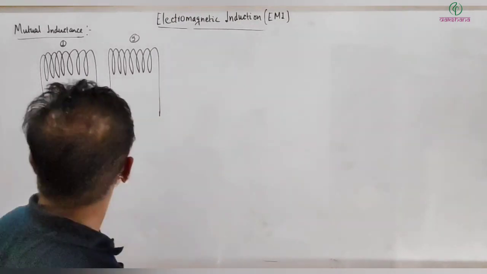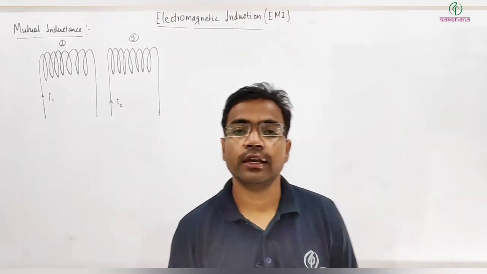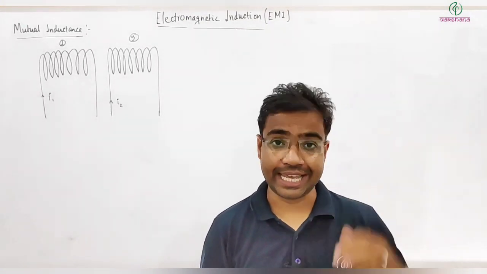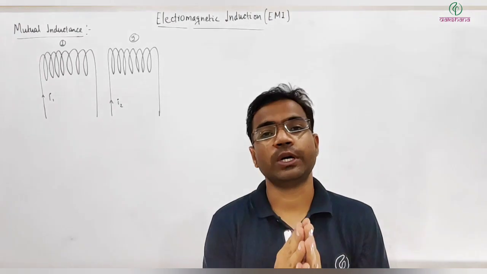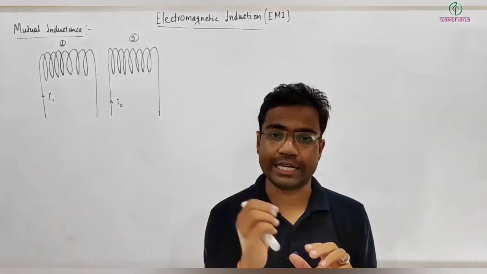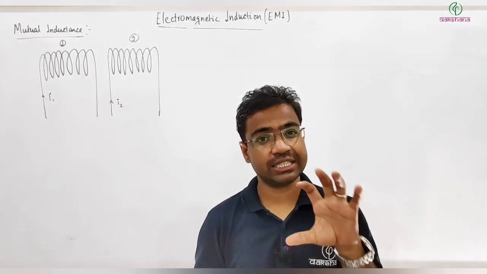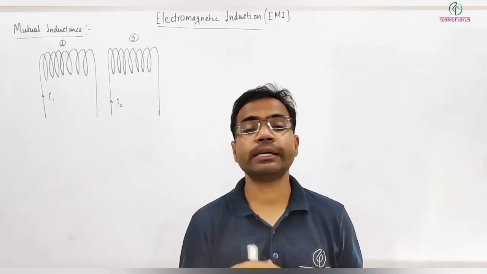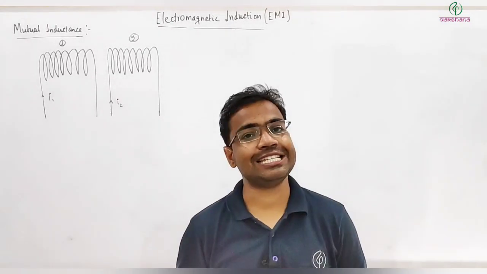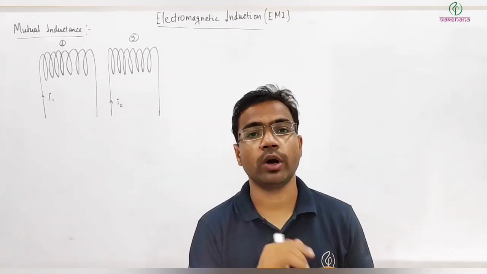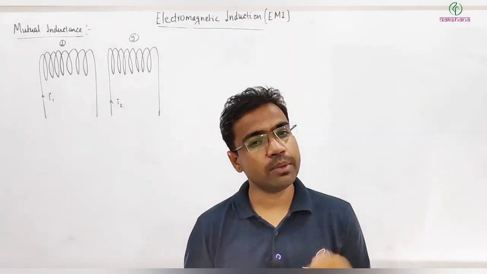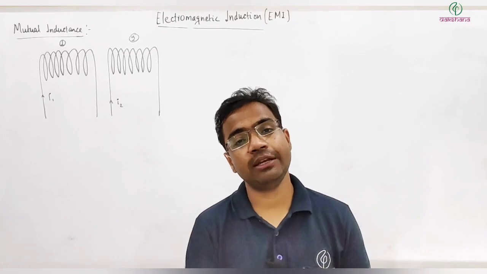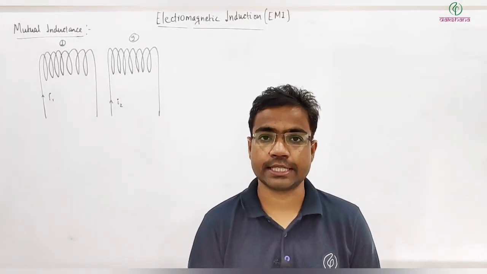Okay, so the next topic is mutual inductance. Up to now we talked about self-inductance, which we simply call inductance. There the situation was that in one coil there is current. Due to that current, in the same coil there is some flux linked, and whenever the current in that same coil changes, the flux linked to the same coil also changes, and that same coil tries to oppose that change in flux. This property we measure in terms of self-inductance.